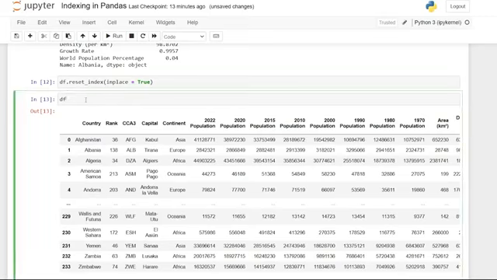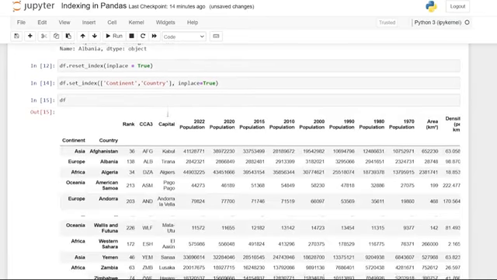Now let's set our index, but this time when we set our index, we're going to add the country as the index as well as the continent as an index. So we'll say data frame dot set_index. Then we'll do a parentheses, and instead of just doing country like we did before, we're going to create a list, and then we'll say continent, and separate it by a comma. So we have continent and country. Let's just say inplace equals true. Now, when we run this, we're going to have 2 indexes. Let's see what this looks like.